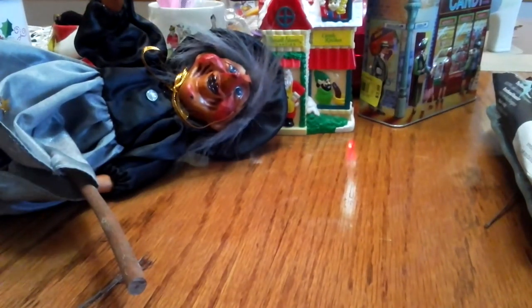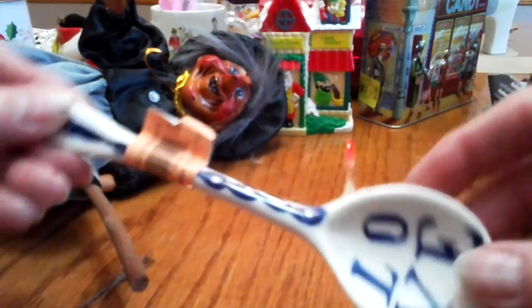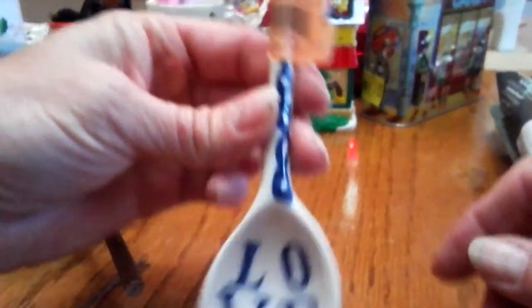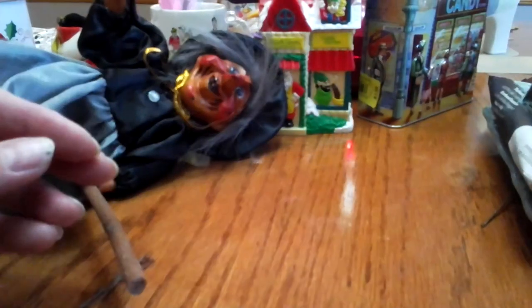I got this cute little ceramic spoon. I've actually made a couple ceramic spoon ladles for myself. This was 50 cents and it was chipless — that's what shocked me at first. It's got a hole in it so you can hang it, and it just says 'love.' Someone made this. It reminds me of some of the ones I've made for myself. Not sure what I'm going to do with it or where I'm going to use it — maybe for sugar or something, like I'm always buying sugar dishes that don't have a spoon. This one's a little big, but for 50 cents I love that.